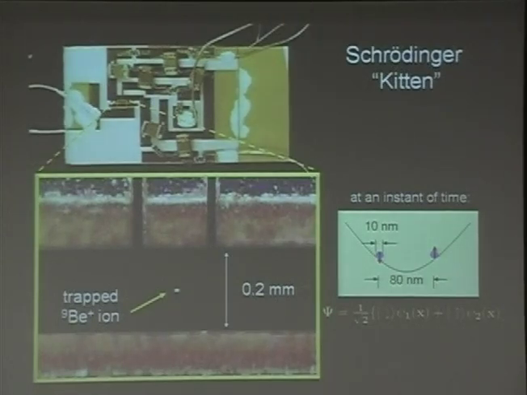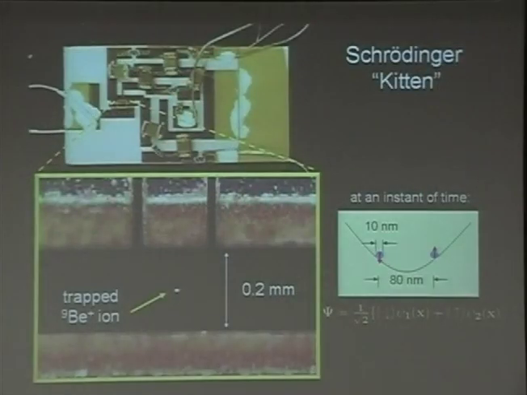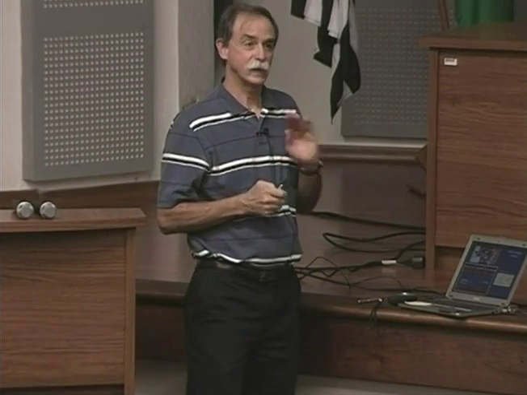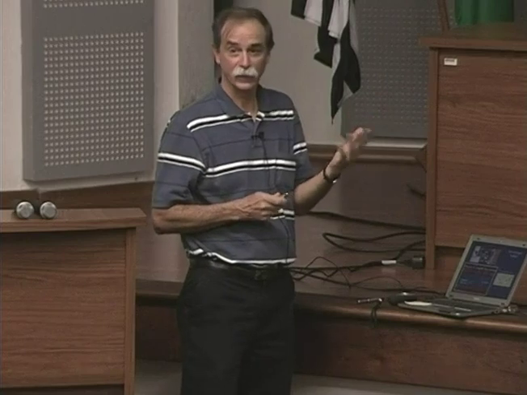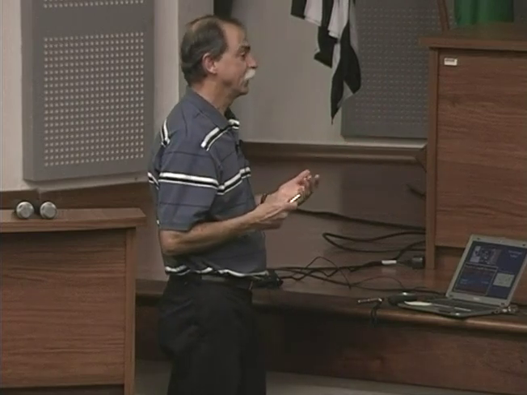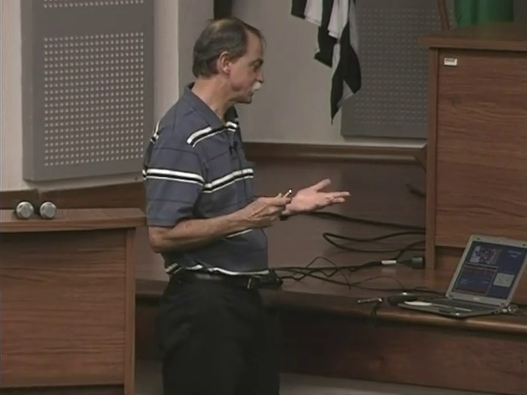This is of course a very small version of Schrödinger's cat, where these two parts of the wave function are only separated by about 8 times the spread of their wave packet. So you might say, well, this is too small to call a Schrödinger's cat. And the problem, if you say it's too small, is that you have to say where the dividing line is between small and big, where you might call this a Schrödinger's cat. And I think nobody can really say where that dividing line is. So this really does have aspects of Schrödinger's cat, even though it's a very small one.